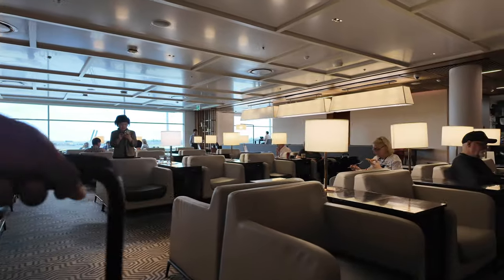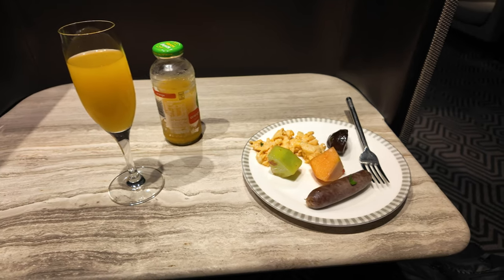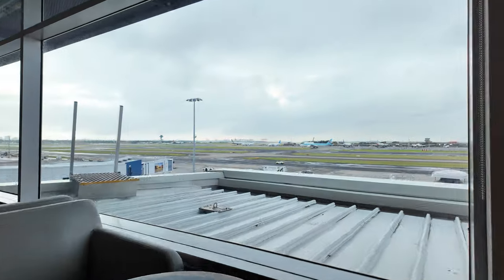So the Singapore lounge here at Sydney Airport is definitely on the smaller side. Very minimal offerings. I did get a little food here so I can try out what their breakfast looks like since I didn't eat any breakfast, but we're hopping over to the other lounge. You do get nice views of the airplanes, which is great, but as a whole, this is very minimal, a step below a Centurion lounge. It's not a bad lounge, it just is pretty minimal, small, more intimate.